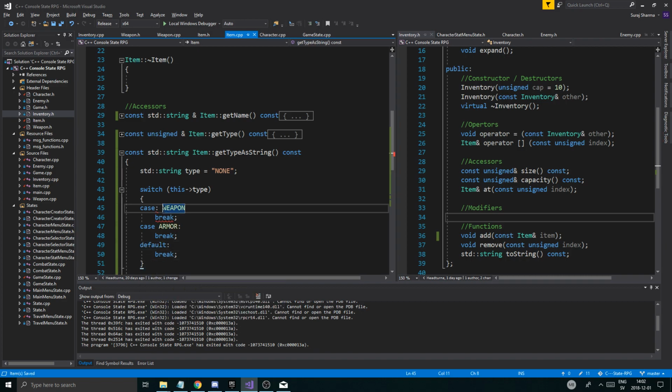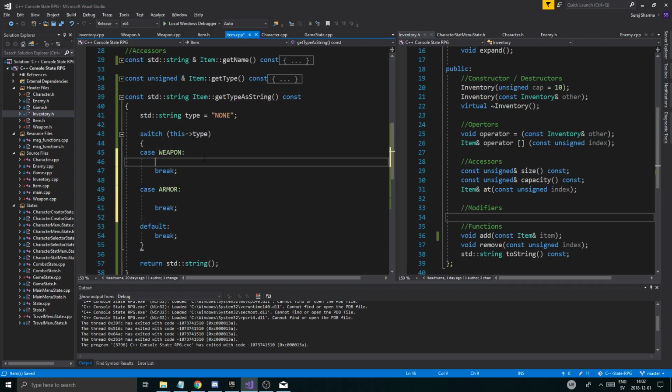So we got our cases here. We need to do this, obviously, just like that. And then we got a bunch of different cases here. And type str, I'll just call it type str. So this is an easy way of kind of getting a string back. Type str equals weapon, just in lowercase, just regular weapon, just like that.